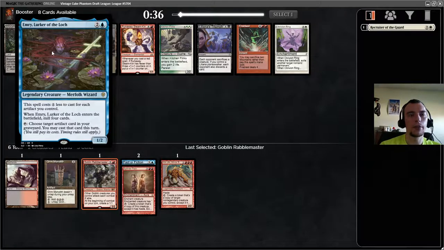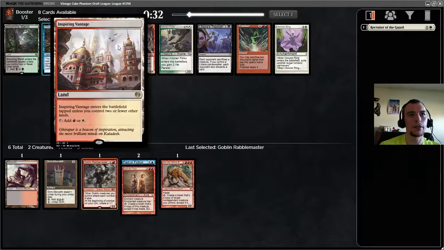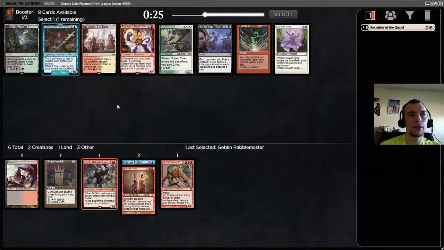Okay, here's an Emry as well. Perhaps we should have been going down some sort of artifact route. It seems like some of the cards are open for that, but not really getting there. I'll take the Inspiring Vantage here again. White is a common splash in these kind of Kiki decks, and really not getting much blue anyway. We might end up being more red-white with just blue for win conditions and, you know, a Fact or Fiction or something like that.